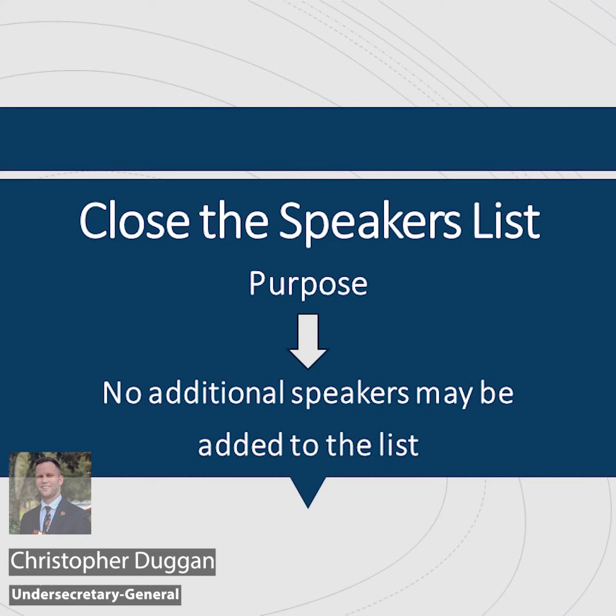Next would be to close the speakers list. Now, a motion to close the speakers list often comes up when members feel they are close to consensus or approaching voting procedure. It does not require procedural debate and only needs a simple majority to pass. If this motion does pass, a speakers list will be closed and no members within the committee will be added to that list. Now, it is very important to note, too, with a closure of the speakers list, that once the list is exhausted, the committee will move directly into voting procedure. So please keep this in mind with any form of motion for a closure of the speakers list.